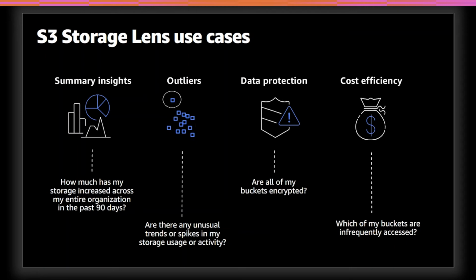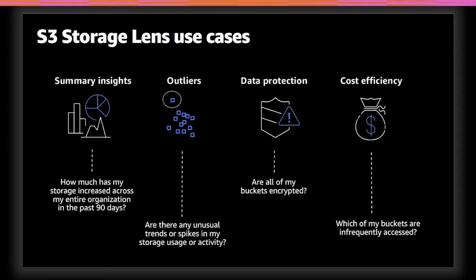By identifying anomalies in your storage, it enables you to drill in for deeper understanding and conduct root cause analysis. Third is the data protection use case, where you can apply metrics to identify data protection best practices, such as making use of S3 capabilities like encryption or object lock.